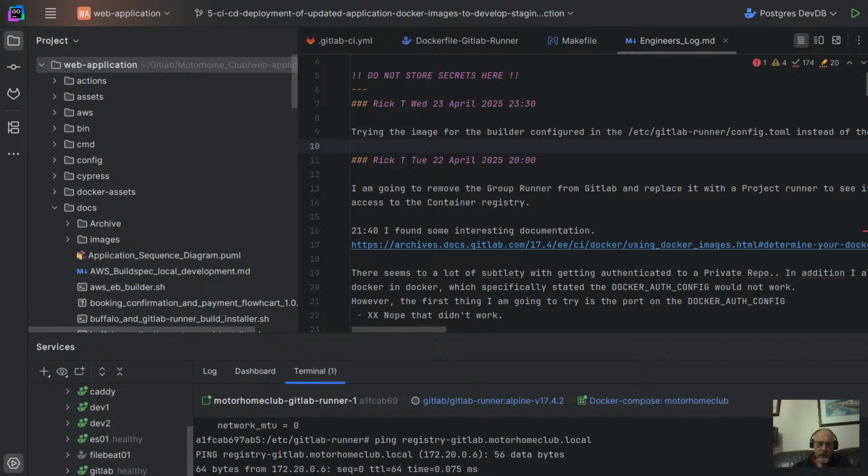I'd formulate this. So I am pulling a container image using the config.toml for the GitLab runner. It's always difficult to formulate these things to explain concisely what I'm doing. So pulling the container image using the config.toml for the GitLab runner.